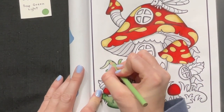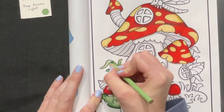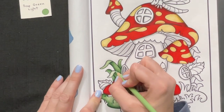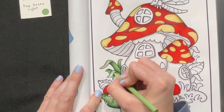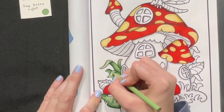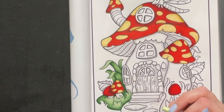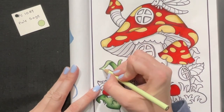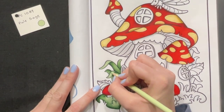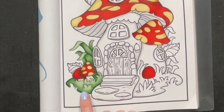Okay, so now I'm going to go around the edge of this top one with firmer pressure and medium pressure and light. So firm, medium, and light. And we'll finish it off with the pale sage. There's the grass here. Okay.